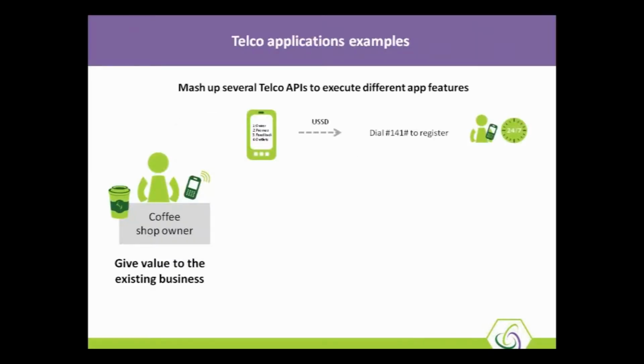So before we get into location-based services, let me recap what we did during the last couple of webinars. We implemented an application for a coffee shop, and last week we integrated USSD into our coffee shop application. So from the USSD application, subscribers can register to the coffee shop. And in the first webinar, we did SMS integration, so customers of the coffee shop can send their feedback to the coffee shop owner.